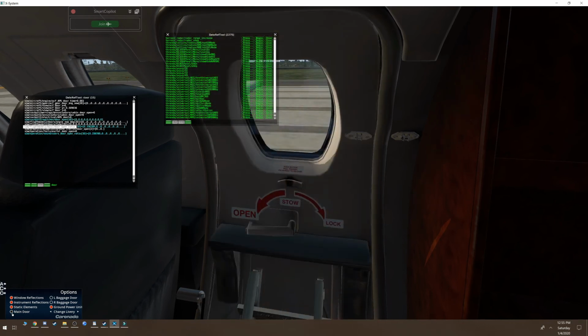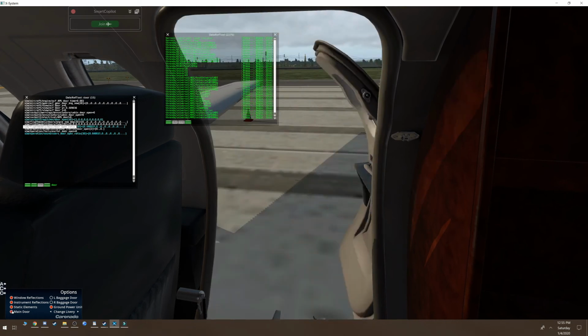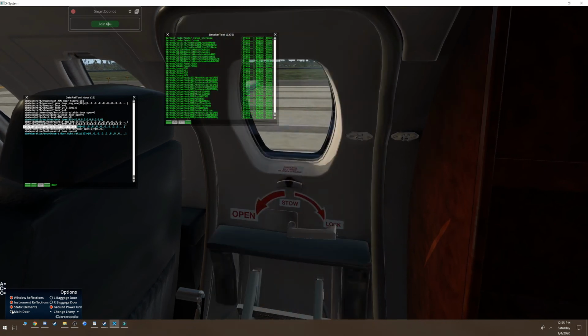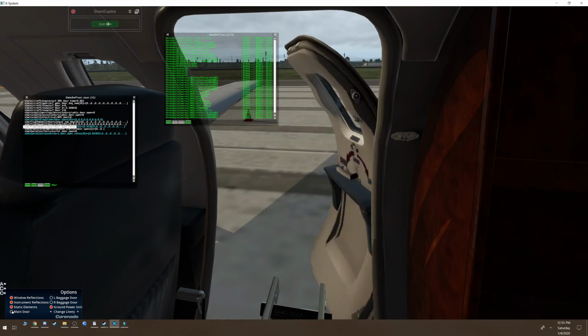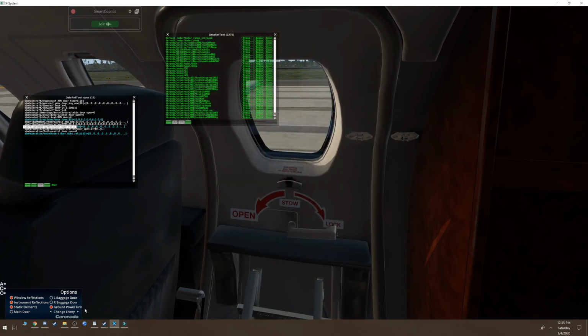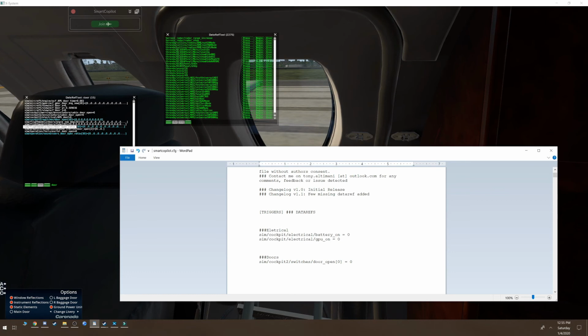Then if I press it again, it changes again, and back to a 1, back to a 0, back to a 1, back to a 0. So now I've defined that this door indefinitely is the first digit in the series, and the first digit again being 0.